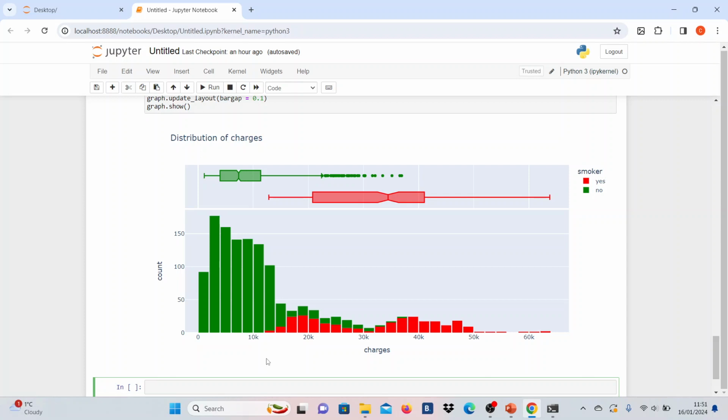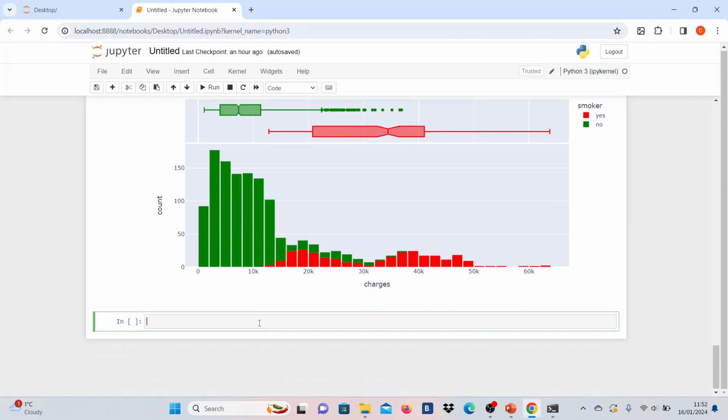Now that we've plotted some histograms to see the distribution of some of the columns in our data sets, I think at this point we should try to compare the feature variables against the target variable. So we're going to be doing a scatter plot to see how the ages in our data set relate to the charges, just to have a pictorial view of the relationship that exists between age and charges.